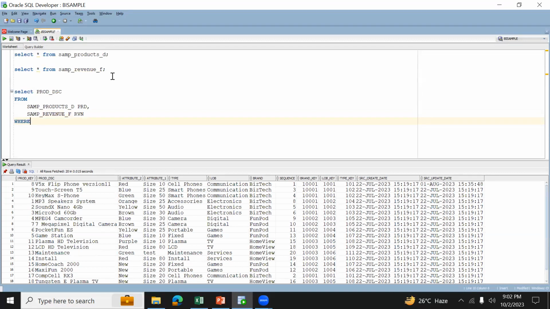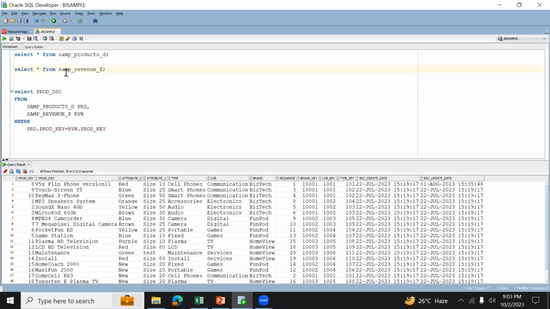The join condition is, as product key is common in both tables, we need to use the alias name. Whatever alias you have declared for the table, the same alias name you need to provide in front of the column name. Otherwise, it will throw a column ambiguity error. So RVN dot product key equals PRD dot product key. So we have provided the join condition between the two tables.